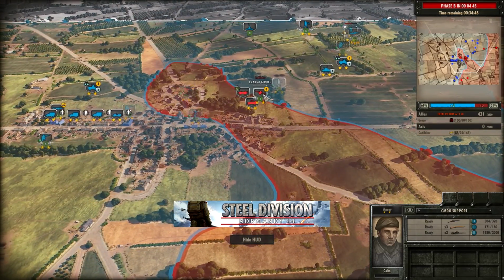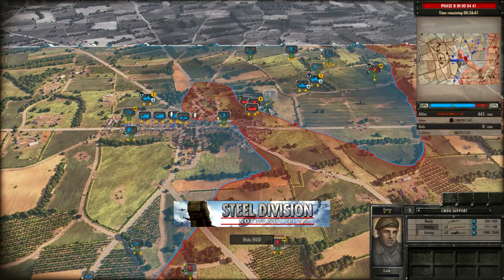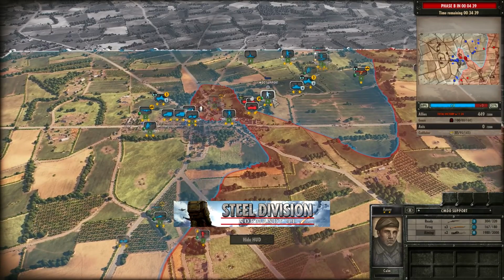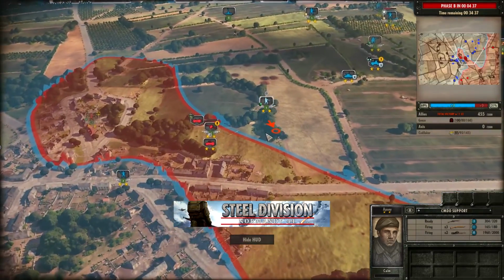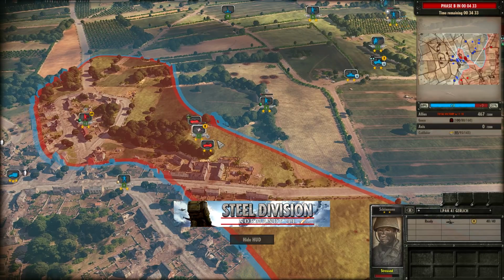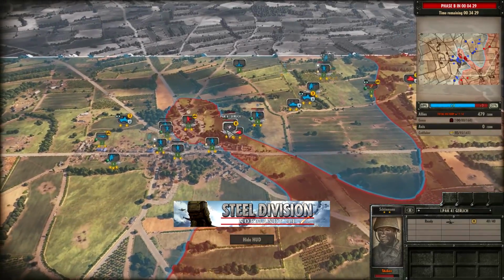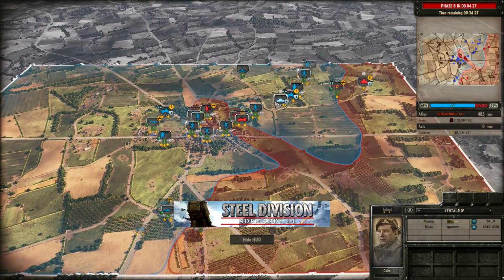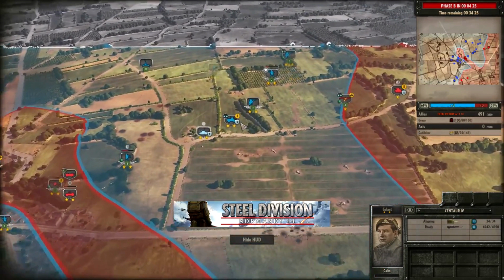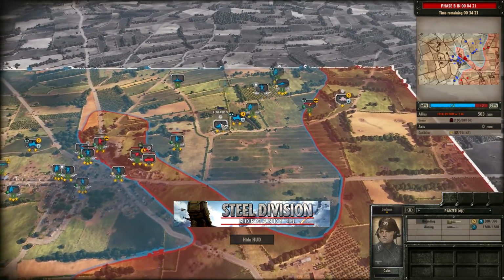Gonzo's seen where that Pak 41 is now. Or did he? Maybe he was distracted elsewhere, but either way, the attack move order is given, and the Pak 41 should be dead very shortly. Yeah, I'm surprised that Cadilakor hasn't committed to killing off the Centaur, because with that Centaur out the way, an L6 can quite simply drive through all of these units on the top side.